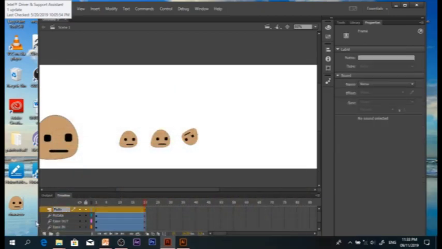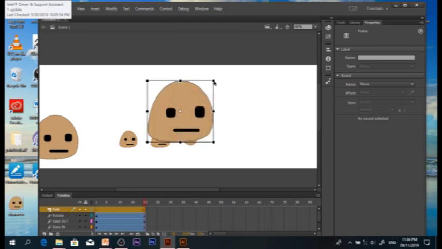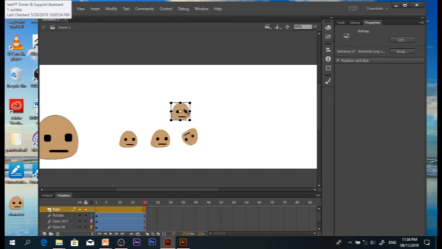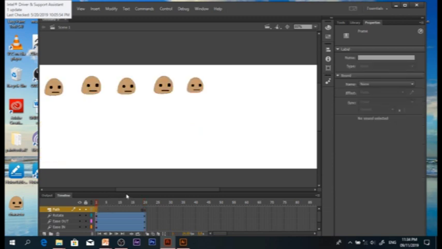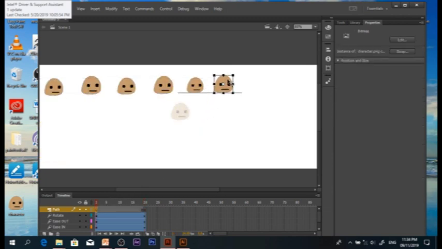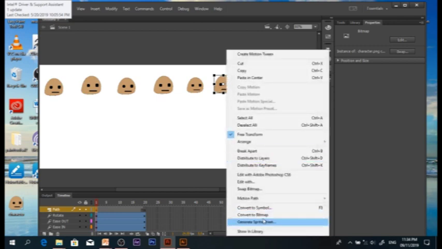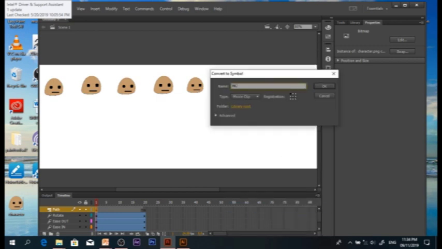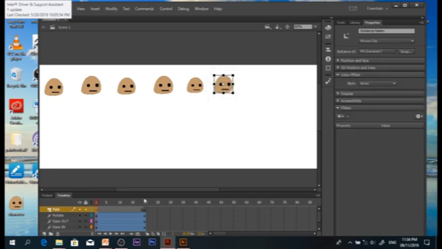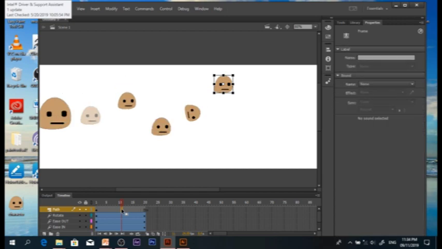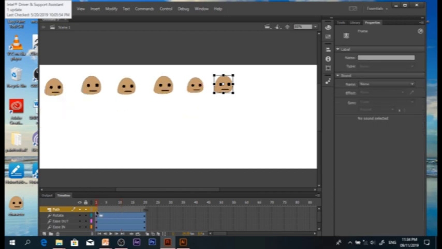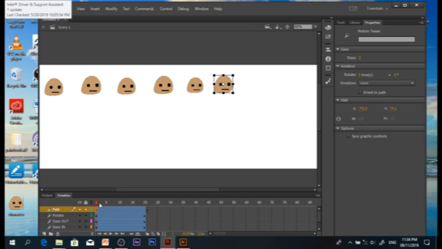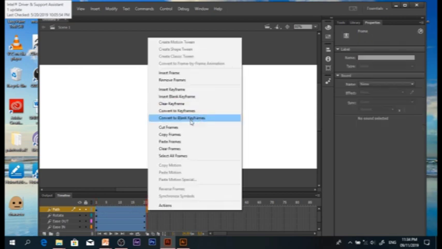Don't forget, if you place the object or the elements on a different timeline, you can cut that keyframe and then paste it on the designated timeline or keyframe, or timeline rather. So for example, you place the image on the 5th frame, but you supposed to place that on the 1st. So all you have to do is select the 5th frame and then cut it and then paste it on the 1st frame. This is just a path.